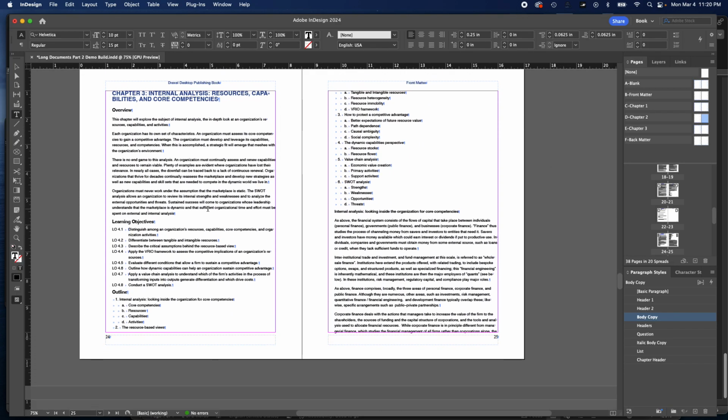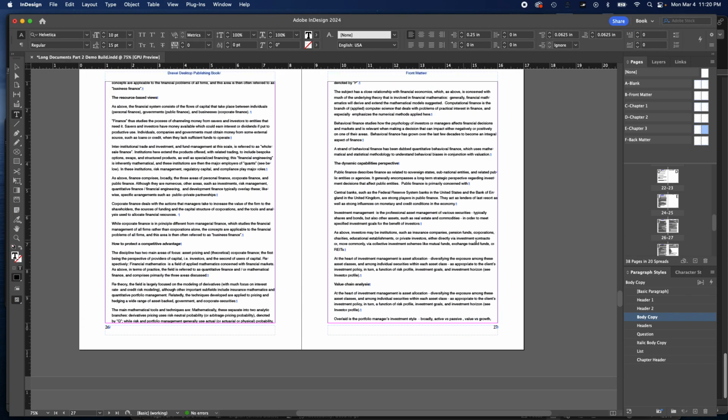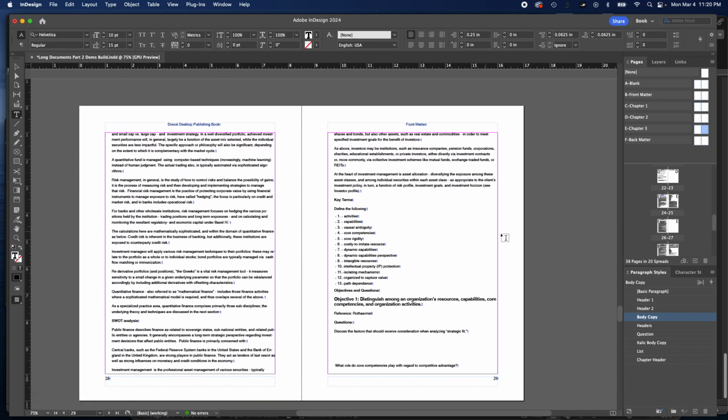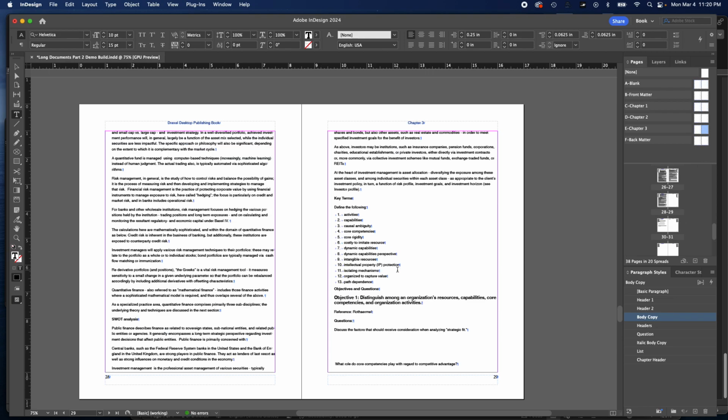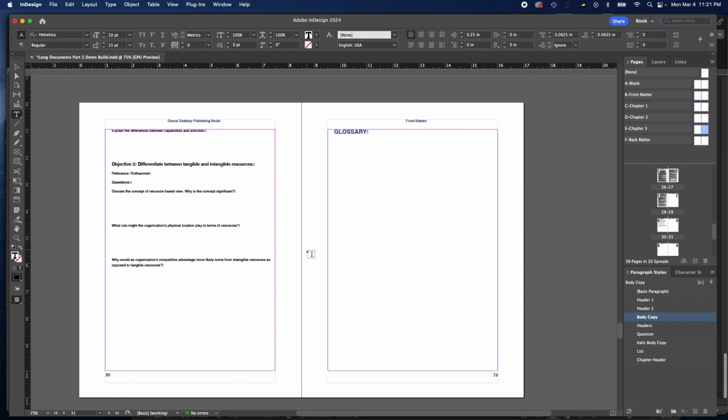See here that page 24 starts chapter 3. 26 and 27 are chapter 3. 28 and 29 are chapter 3. Page 30 is the end of chapter 3.